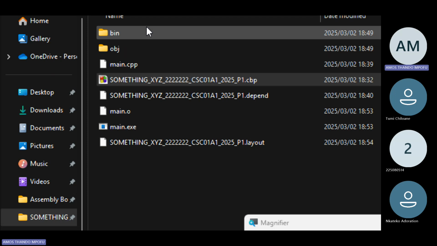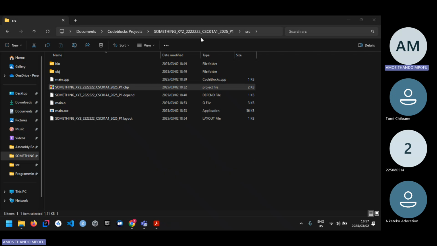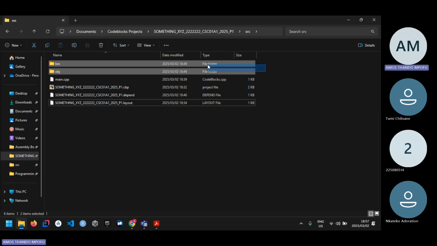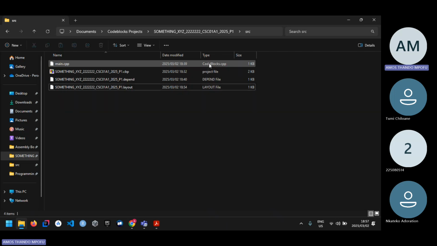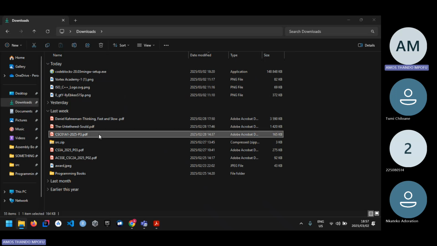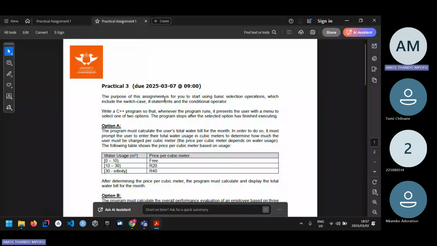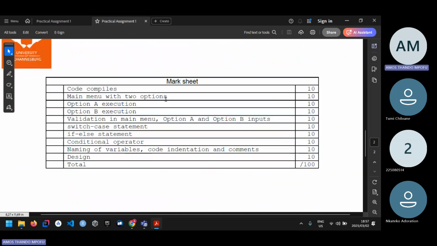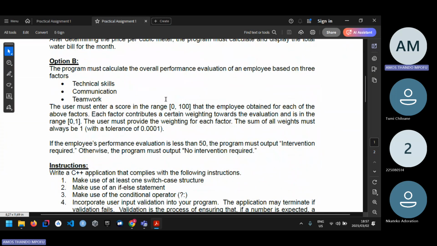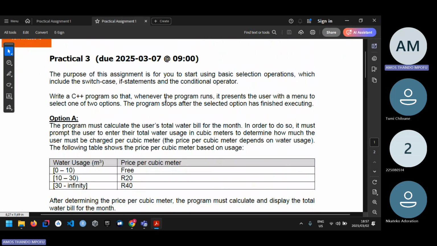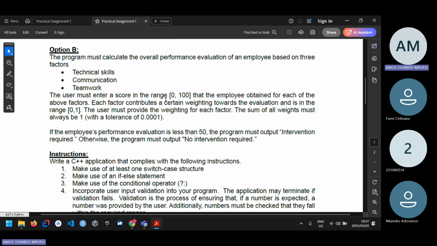That's why the batch file technique was used in those previous practicals. I'm still not sure if it's being used now, but I think the batch file technique is the best because your practicals have certain requirements. They say the .exe file should be in its own separate folder, so to achieve that you need a batch file. Let me look at your practical. For this practical, practical 3, there are no requirements. It doesn't say the main.exe should be in a separate folder.